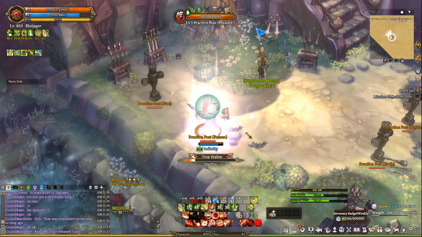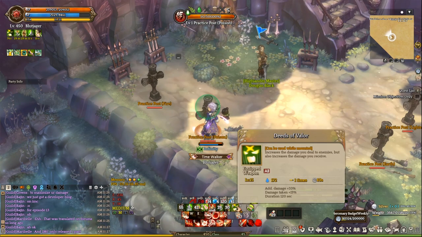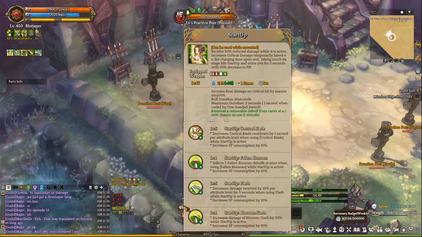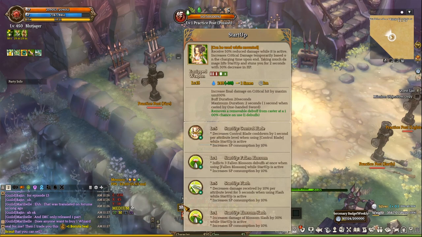Same thing with Startup. What it does is reduce damage received by 50%. So you really want to have this to go alongside Deeds of Valor, because Deeds of Valor will increase your damage taken by 19%, and this will reduce it. So it kind of counteracts that, all right? With Startup, you increase your critical damage temporarily, but you really want to make sure you charge it fully, because if you don't charge it fully, you get stunned with a 30% HP decrease.